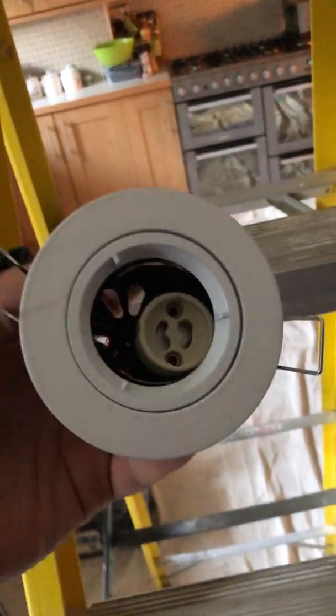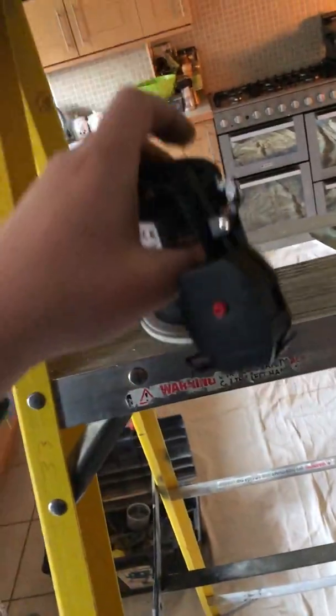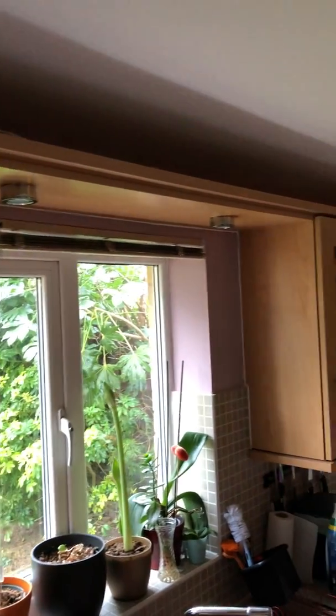So it's mains voltage, and then it will just have an LED GU10 in it. Bright white, because it's quite dark in this kitchen. Only got 8 spotlights. We're also going to replace these bulkhead lights that have stopped working as well.